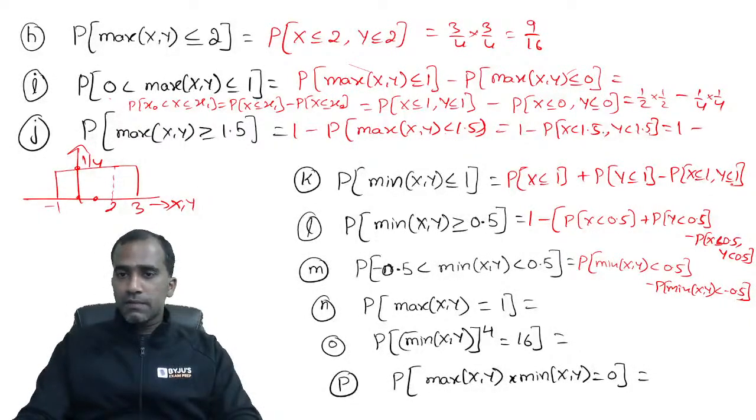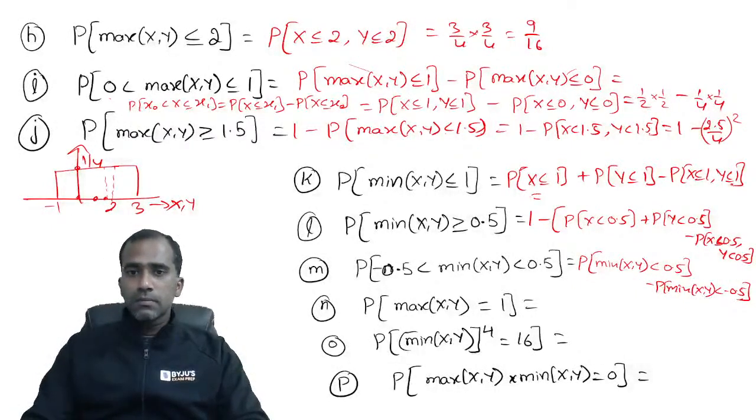So this joint probability we can write as P of x less than 0.5 into P of y less than 0.5. What is the probability that x is less than 1.5? This is 1.5. This width is 2.5 into 1 by 4, which is 2.5 by 4. And y less than 1.5 probability is also the same, so it will be a square. Similarly, next problem, x less than 1 probability is half, y less than 1 probability is also half, and intersection probability is half into half.